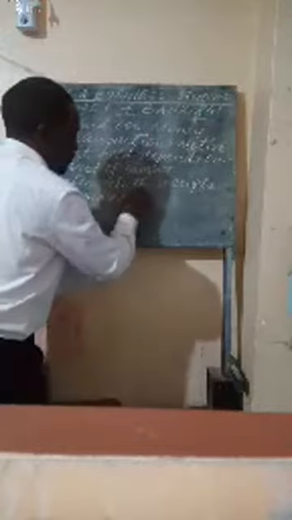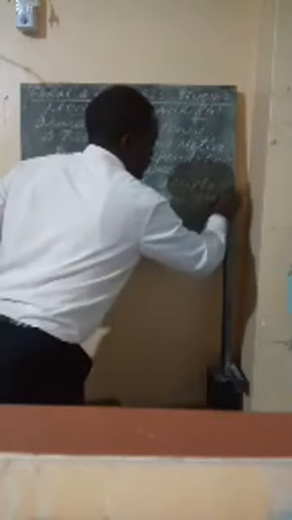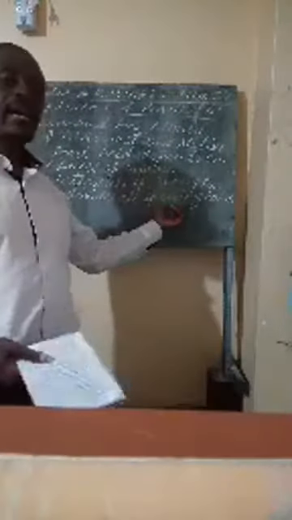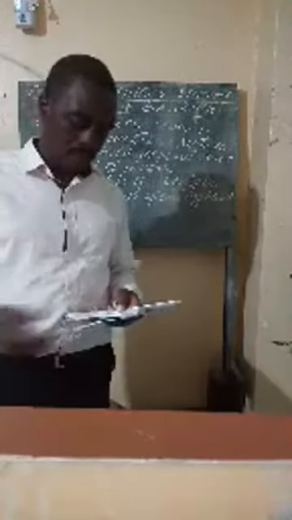Then the other determinant will be individuals' spending habits. So different people have different habits when it comes to spending, and that again will be a determinant here. Those people who ordinarily are higher spenders, then they are likely to have so many transactions. By that, a lot of money here. Those people who are a bit frugal, they don't spend a lot of money, then we are going to see them hold just a small amount because their transactions are not likely to be as high. So that is the other determinant.